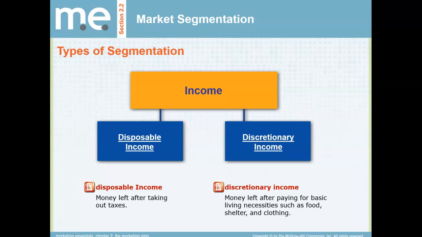Food, shelter, clothing, so on and so forth. So, this is not trying to say the money you spend on wants and the money you spend on needs. No, it's just saying your disposable income is the paycheck you get and take home. And then your discretionary income is the things you spend on what you want versus what you need.